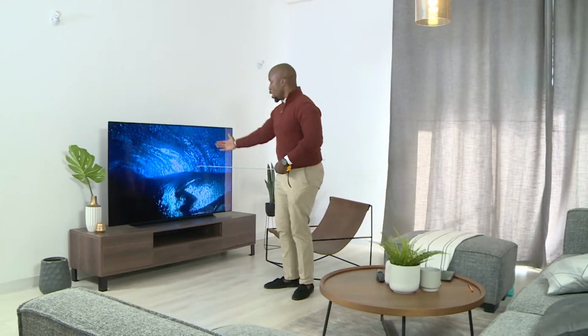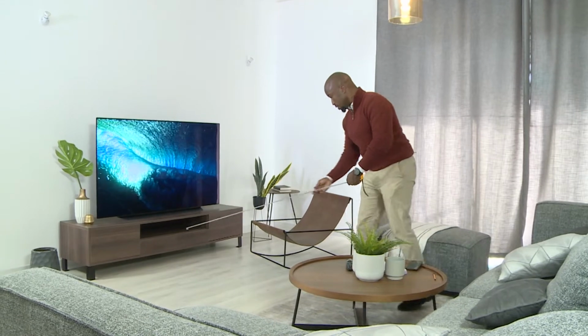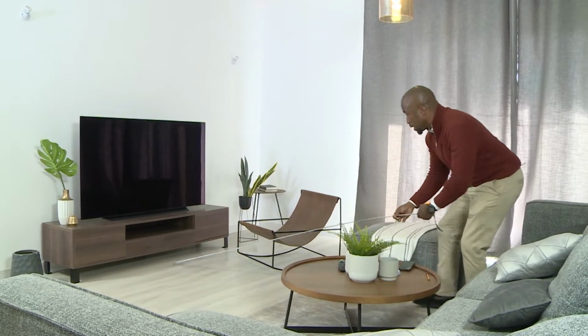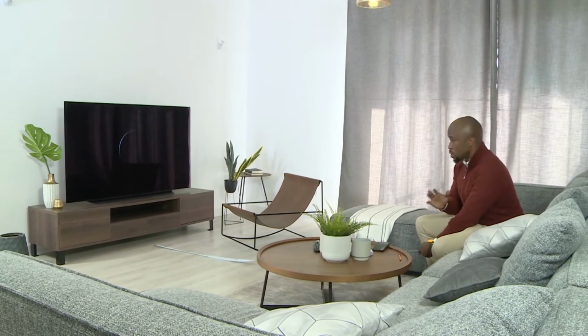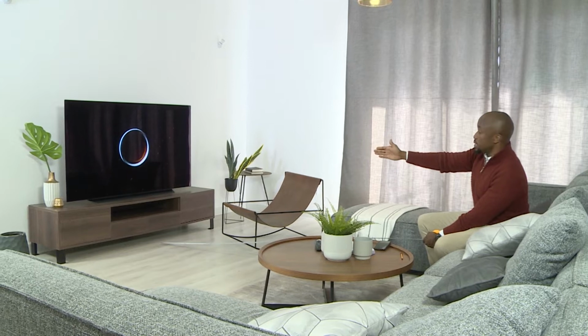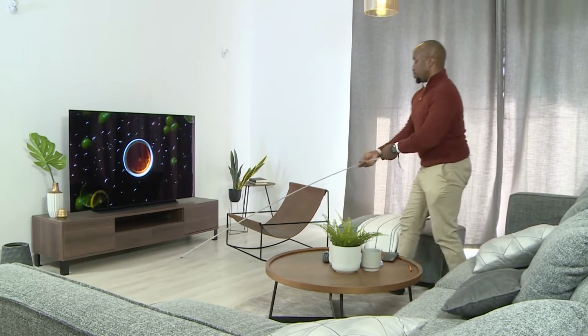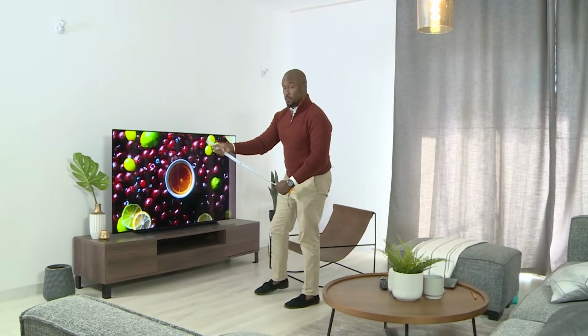And if you want to know the appropriate field of view when watching your television, the rule of thumb is to add 1.5 times what you've just measured for the diagonal distance. So if we have 65, we'll probably add about 32.5 to make it about 90 or 100 inches, and we're at an appropriate size. Now, let me just roll this up. Sorry, I know it's making a bit of noise.